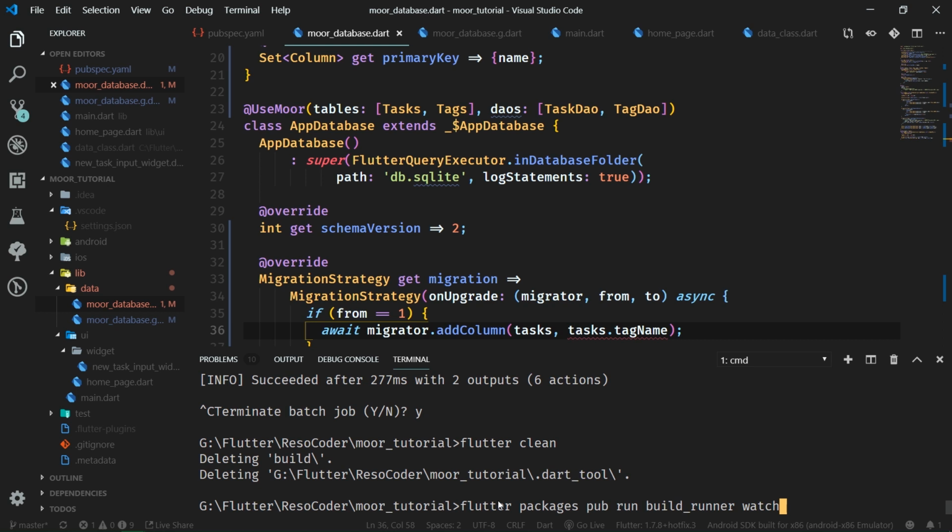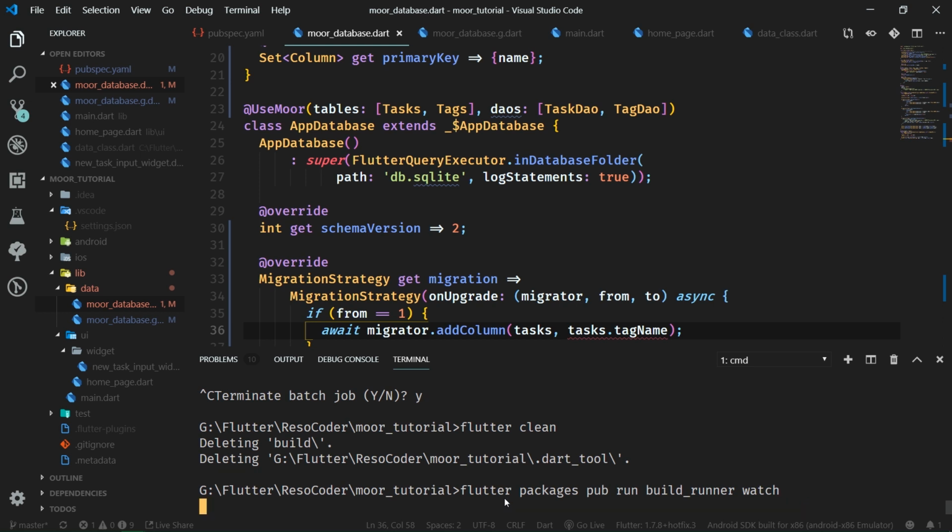But there's another thing which we need to provide to this command, and that is the option to delete conflicting outputs, because there will still be some old files somewhere in there, and we want to delete those old files because they are not compatible with what we are trying to build. If we do not provide this option first, this build command will fail.